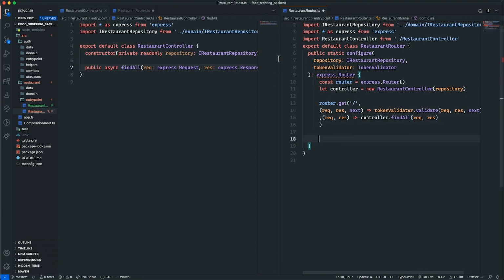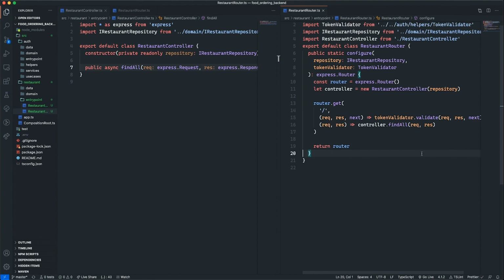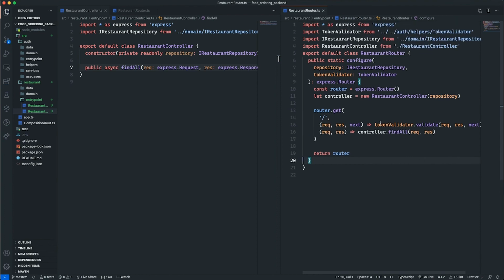And then I'll return my router. So that's the basic setup for the router, now with just one route for our restaurants to get all our restaurants.